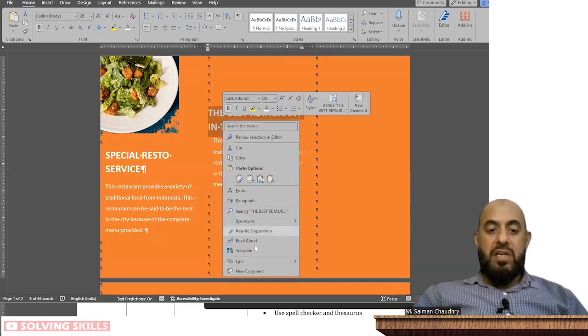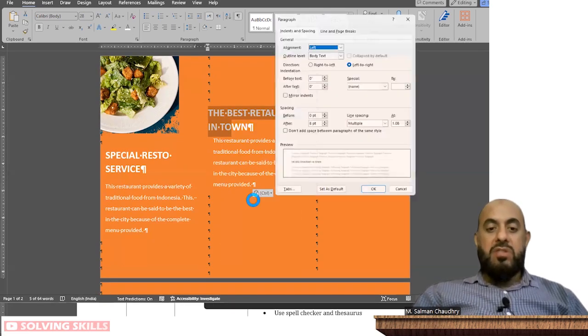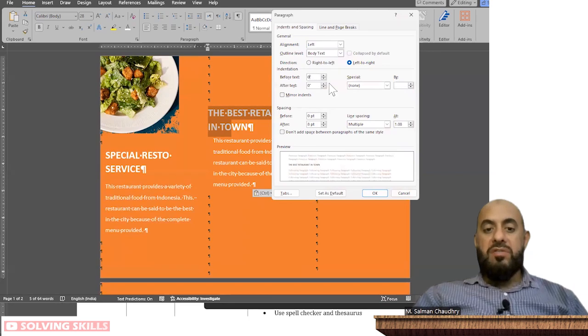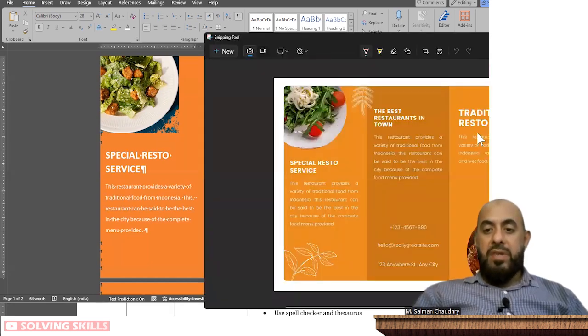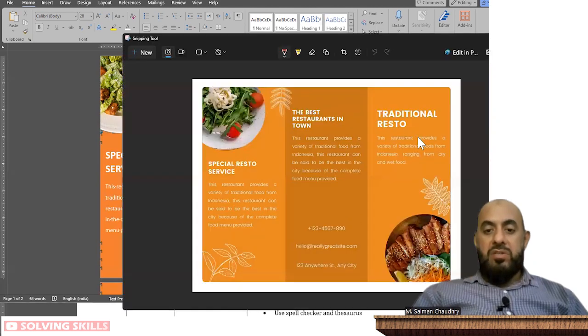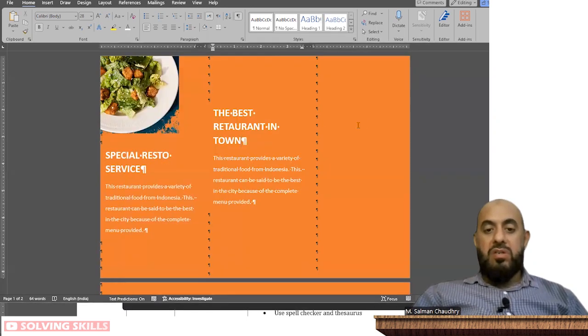So you right click it and go to the paragraph option, and then you increase the first line indent to 0.2 inches, and also at the same time increase the after paragraph space to 18. Press OK, and you see this is the new look of this text. Then also add this heading which says traditional resto in the third column.